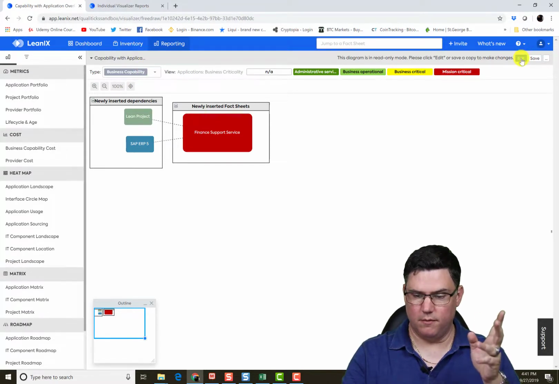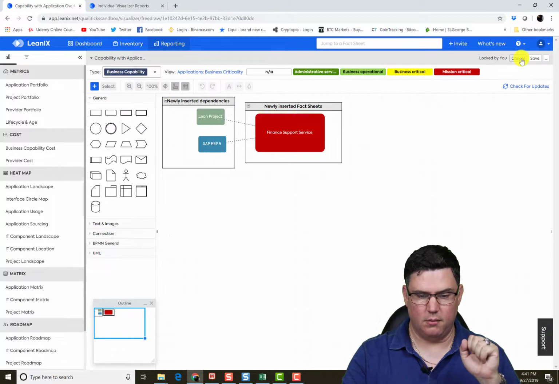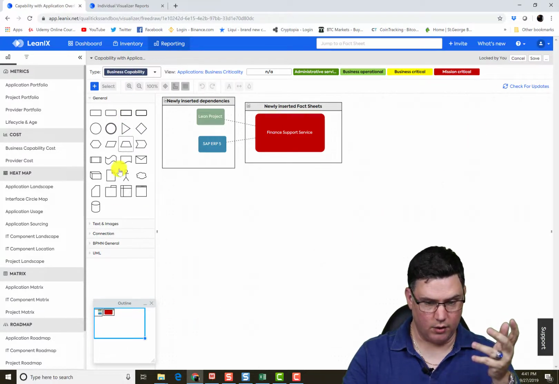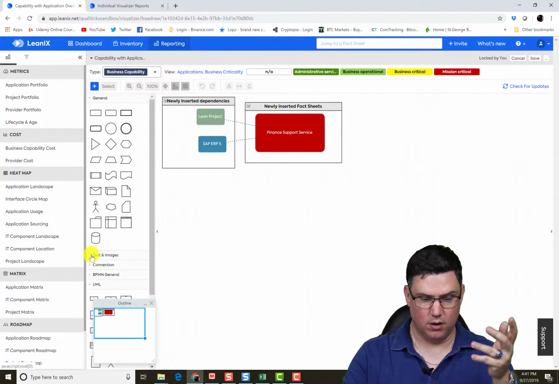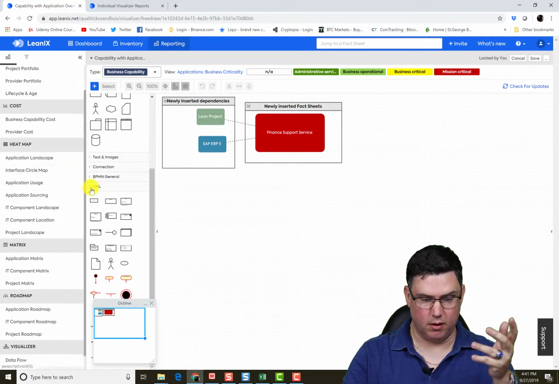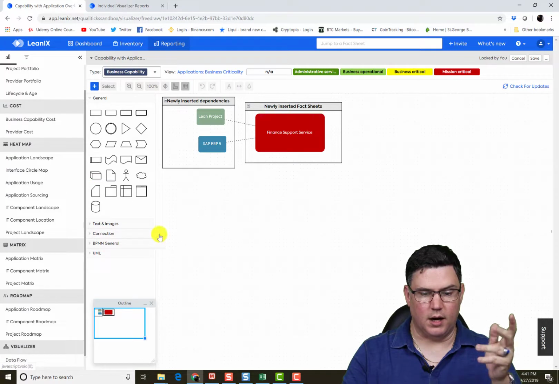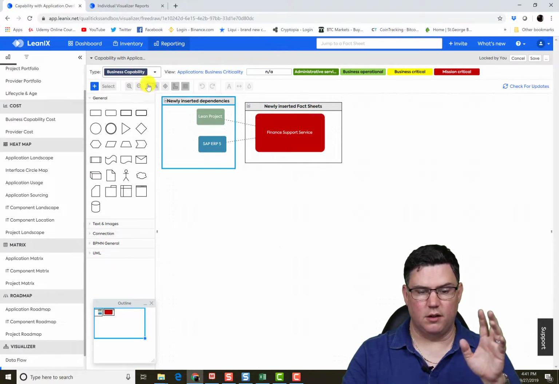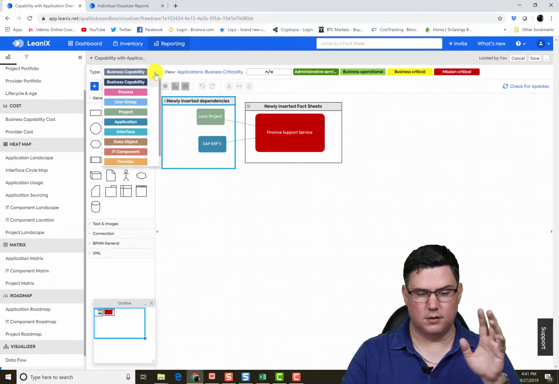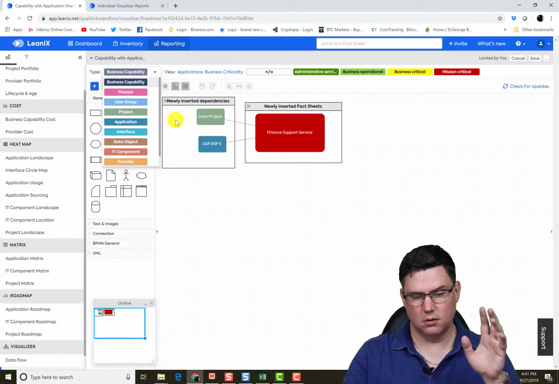So at the moment, it's not in edit mode, so I'll put it in edit mode now. But you get a drawing surface that you can put stuff on there. It actually even understands UML and some BPMN objects if you want. But we want to use the information in the database. So you can pick any one of these, right, and start dragging components onto the palette, right?